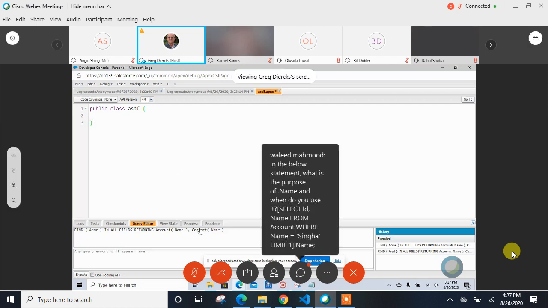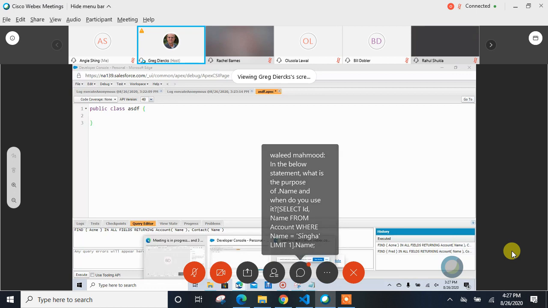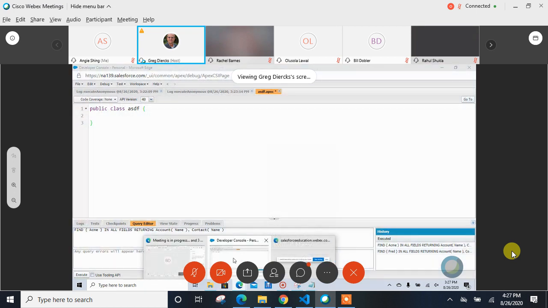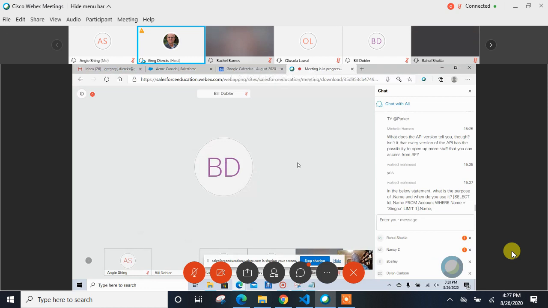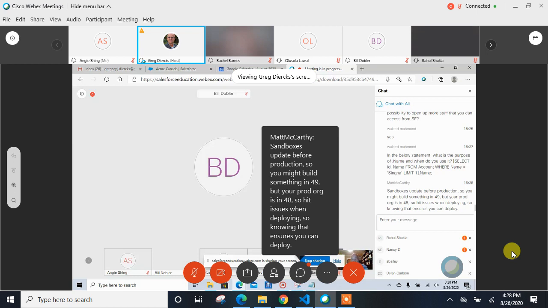So it is important. For those of you that have a computer science background, you might be interested to know that what Salesforce actually uses is the concept of what they call a virtual machine. And again, if this concept doesn't make sense to you, don't worry about it. But that's how they basically guarantee upward compatibility across releases. Old code runs in the old version of Salesforce. And it's only when you upgrade it that it would then run in a new version of Salesforce.